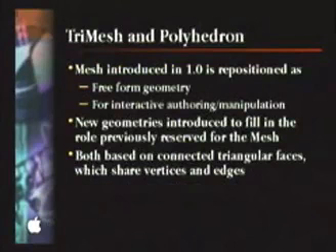I'd like to go on to the trimesh and the polyhedron, our two new polyhedral multifaceted object primitives. These are intended to supplement the mesh, which was introduced in version 1.0. The mesh is now repositioned on its strength, which is freeform geometry and highly interactive topological editing. These new geometries are intended for general purpose polyhedral objects and do a better job at it. Both are based on connected triangular faces, vertices, and edges, which allows for faster rendering and a more compact representation.